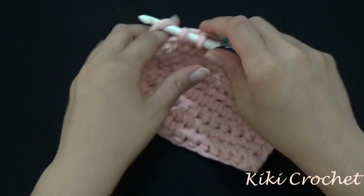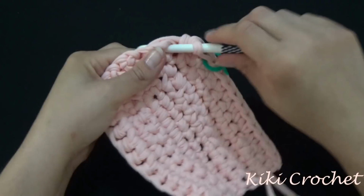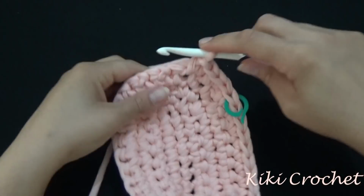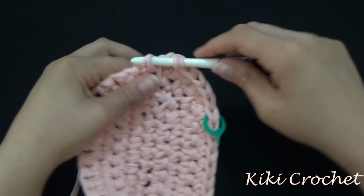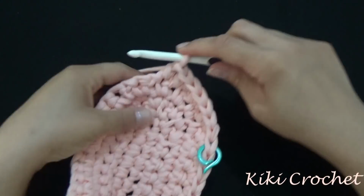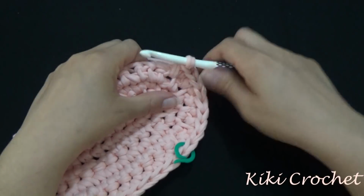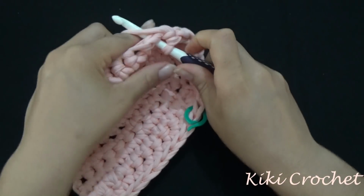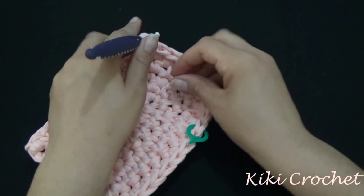Single crochet on top of the single crochet, 1 single crochet under the chain 1 space, 1 single crochet on top of the single crochet, 1 stitch under the chain 1 space, 1 stitch on the single crochet, 1 stitch under the chain 1 space, 1 stitch on top of the single crochet, 1 stitch under the chain 1 space, 1 stitch on top of the single crochet, 1 stitch under the chain 1 space, and this is my last chain 1 space, so I'm going to put a stitch marker on that single crochet.